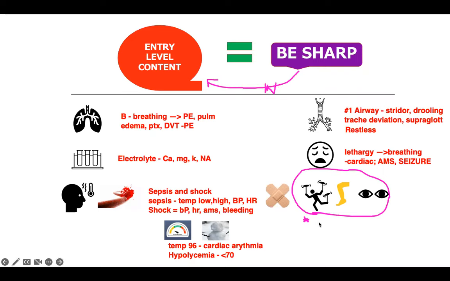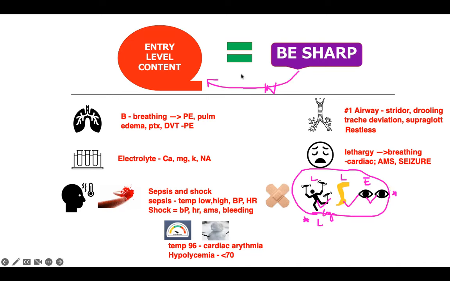The way to know is the pain that is going to affect the individual's life, their limb, and their eyesight. So if you have a pain in your eyes, and I know this kind of pain can make you lose your eyes, I'm choosing you as a priority action. If you have a pain in your leg, and I know you can lose your leg, I'm choosing you. If you have a pain that I know if I don't do anything about it, you're going to die or you're going to lose an organ, I'm choosing you. That is the pain that will cause you to lose your limb, life, or eyesight, and that is the key. That means you're critically thinking, you're using yourself as an entry level nurse, and you are being sharp.